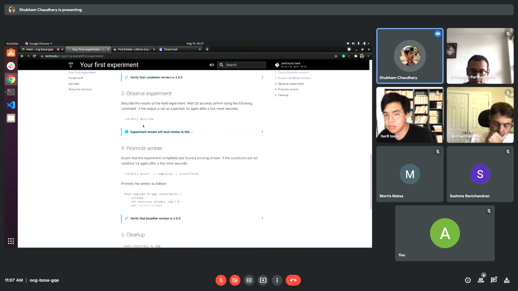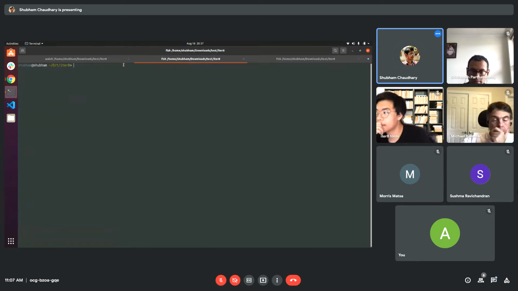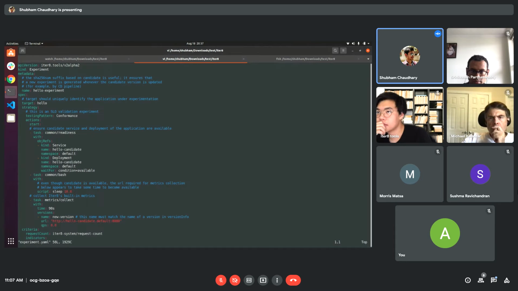Then after that, we can install the Iter8 experiment, which is validating. Let me open that. So this is the Iter8 experiment which we are going to use. It is waiting for the candidate to come up, the candidate service and deployment, and it will wait until they are up.